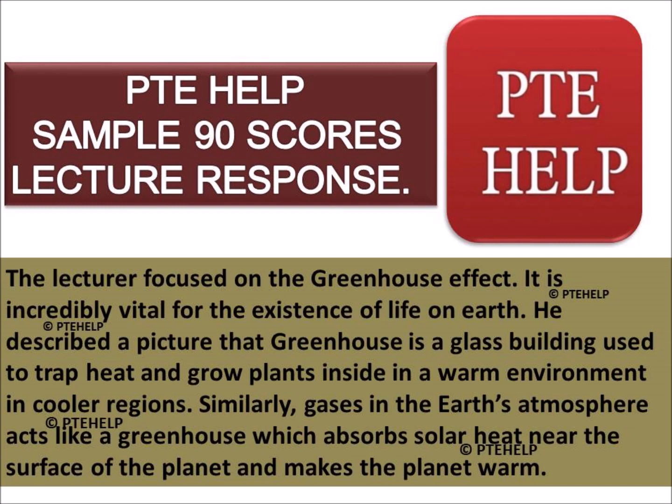The lecturer focused on the greenhouse effect. It is incredibly vital for the existence of life on Earth. He described a picture that greenhouse is a glass building used to trap heat and grow plants inside in a warm environment in cooler regions. The lecturer mentioned some examples of the greenhouse gases like methane, carbon dioxide, as well as water vapors. Similarly, gases in the Earth's atmosphere acts like a greenhouse which absorbs solar heat near the surface of the planet and makes the planet warm.